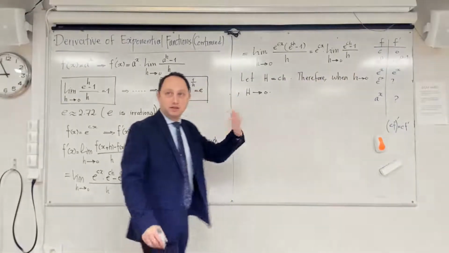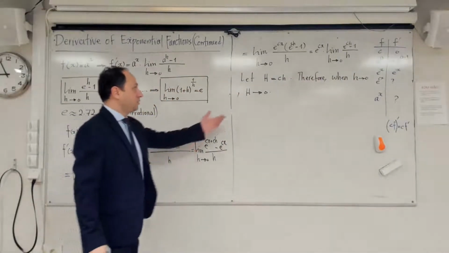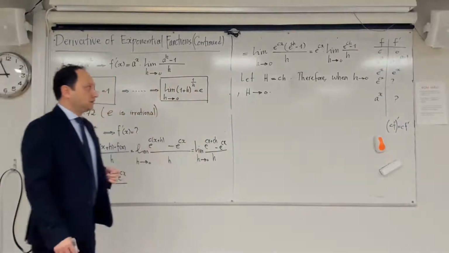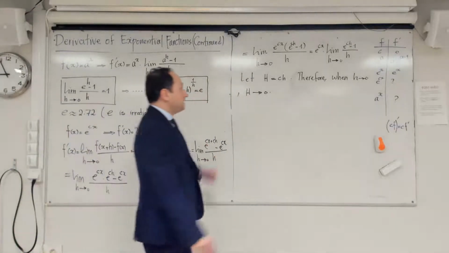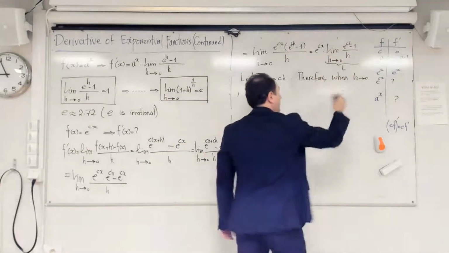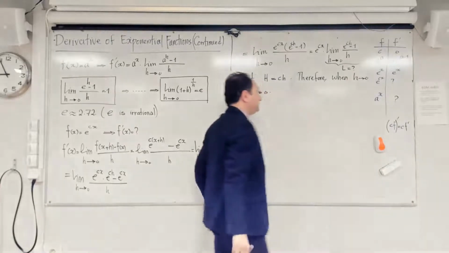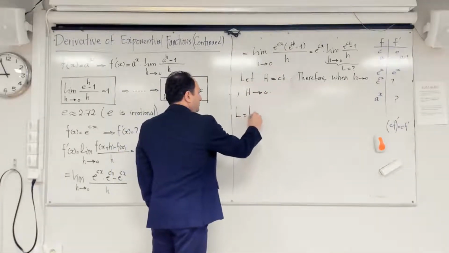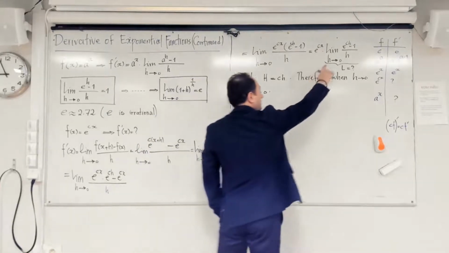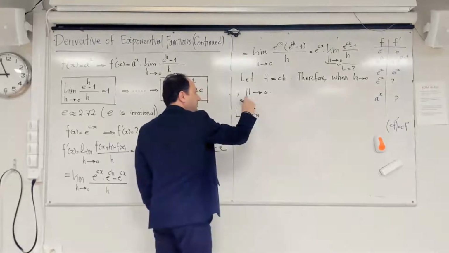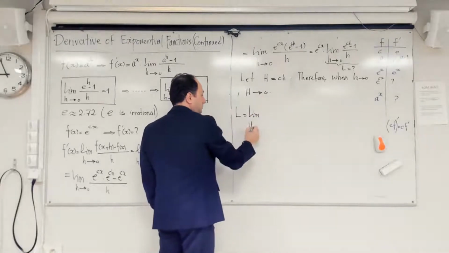At the end of the day, even if you go to be a math major, they want to do this very rigorously and very precisely. But that is the idea behind it. Okay, now let me give this a name, L. I want to calculate this limit L. Let me rewrite L in terms of my new variable. A small h going to 0 implies that capital H also goes to 0.